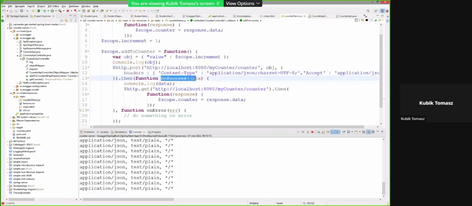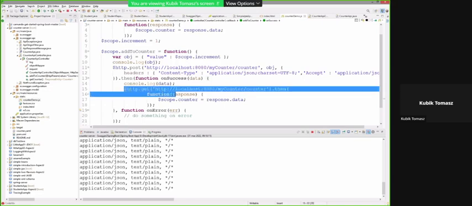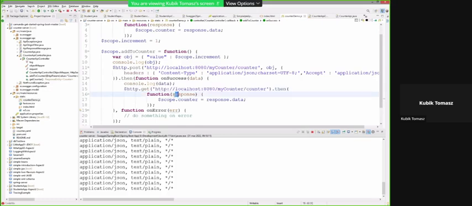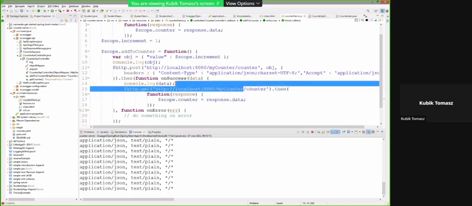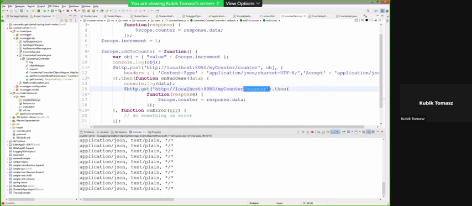Upon successful operation, I will put on the screen, because console.log is just logging information which will print on a console, and afterwards I will send the GET method under the counter endpoint, and the response will be used to update the counter inside the scope.